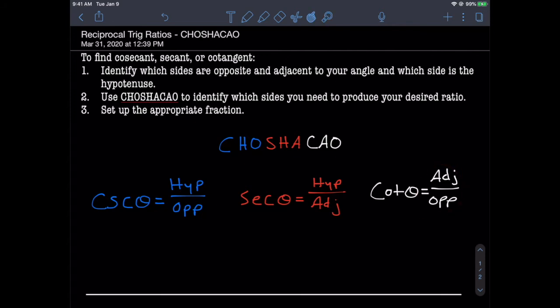Now, I don't want to linger too long in this particular detail here, but you'll notice that cosecant is the reciprocal of sine, right? And secant is the reciprocal of cosine, and cotangent is the reciprocal of tangent. How do you know? Take each of your ratios and flip them over, and you'll have the ones for sine, cosine, and tangent respectively. In other words, if I flip over hypotenuse over opposite, I get opposite over hypotenuse. So what we've just done here is basically established a relationship between cosecant and sine. But let's save that one for another day. For now, why don't we go ahead and take a look at an example problem.